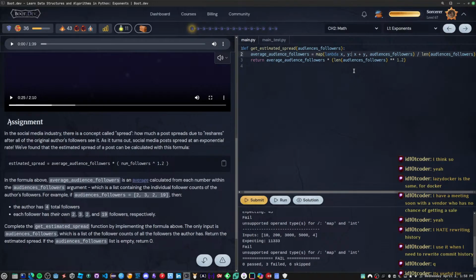Was worried if I had that lambda expression. Oh, wait.